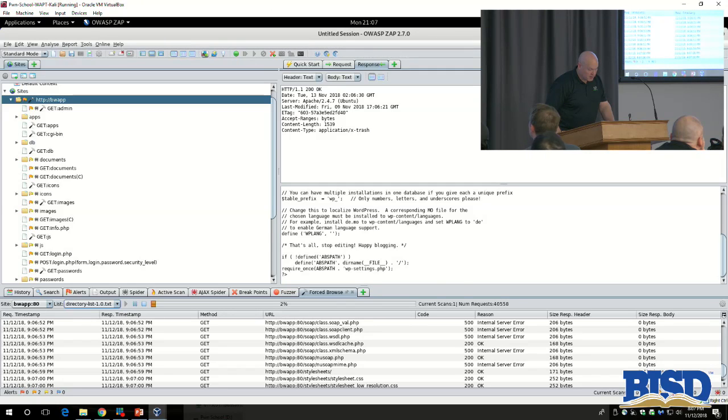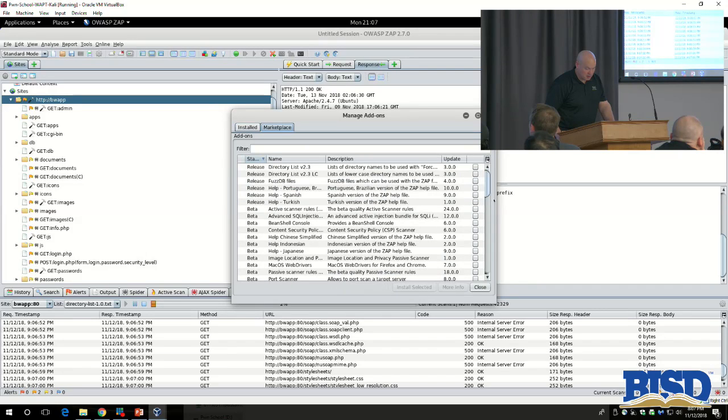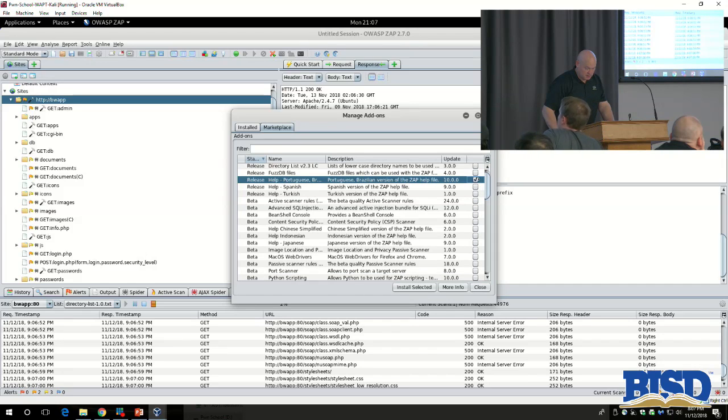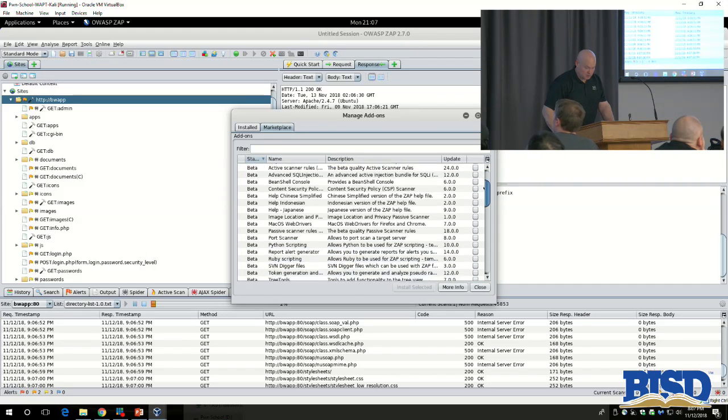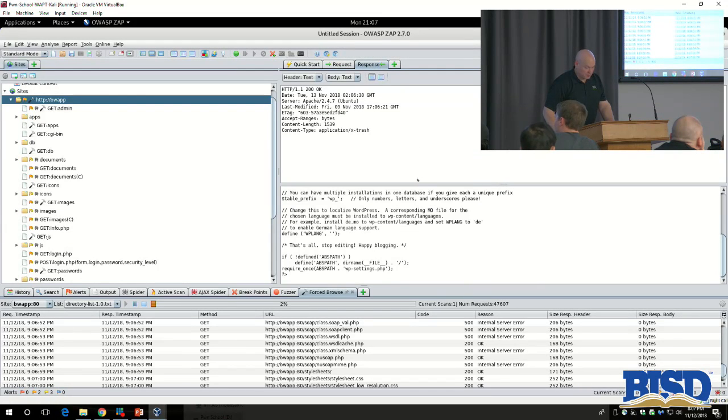And this one also has some different plugins you can install, in the marketplace. You can see a lot of these are release candidate, up to beta and alpha releases of these tools. But one of the nice things about Zap that was brought to my attention at the SANS training was that there were a lot of features within Zap that Burp Suite didn't have, and so they started adding those items because people were using OWASP Zap.